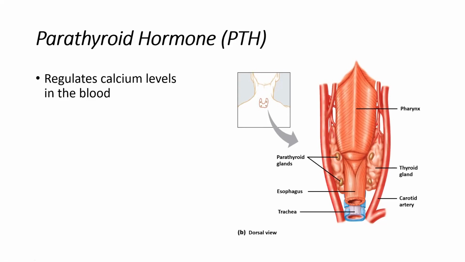So remember us talking about calcitonin secreted by some other cells in the thyroid gland that is responsible for decreasing calcium levels. Well, parathyroid hormone is going to have the opposite effect. It's going to regulate by increasing calcium levels when they're too low. And that is done by taking calcium from the bone and mobilizing it into the blood. Okay. So that is parathyroid hormone and the parathyroid glands.